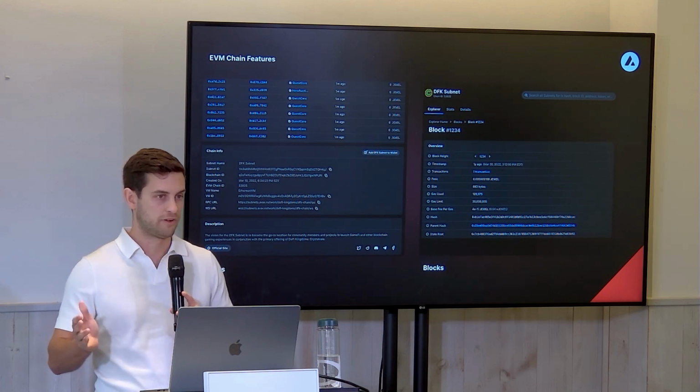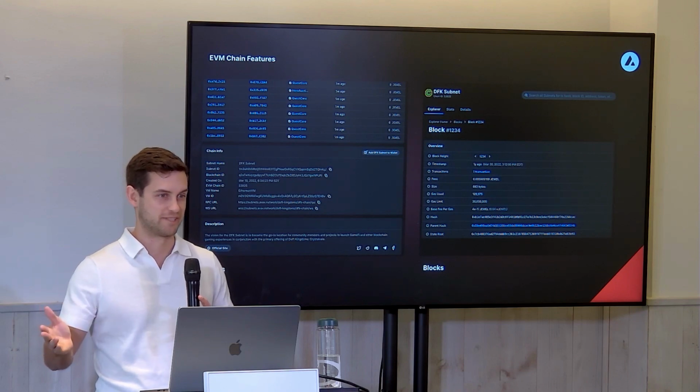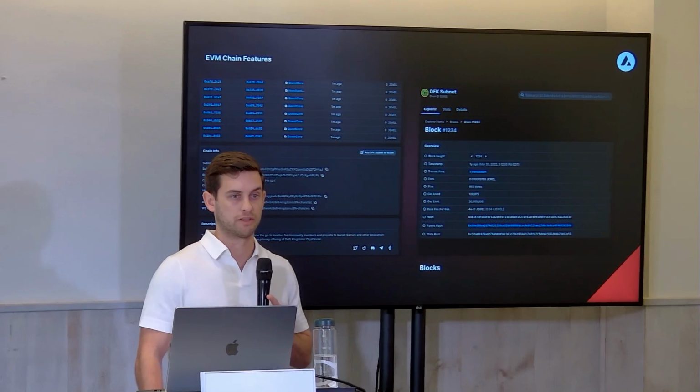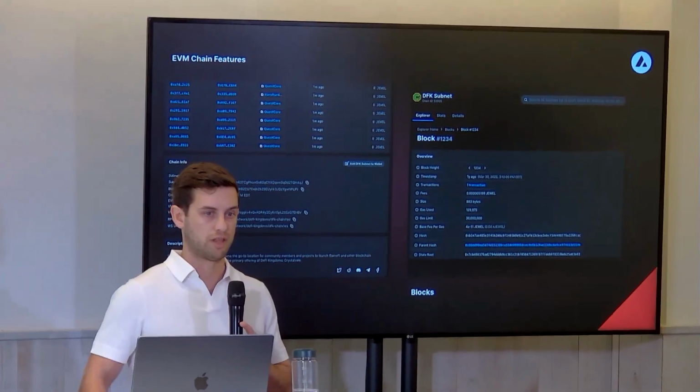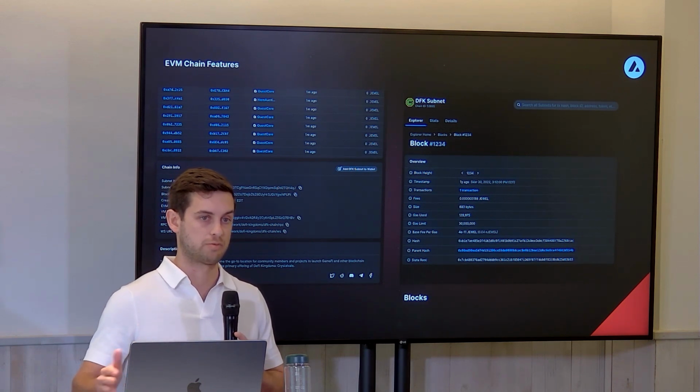Two foundational data structures that you'll see in any EVM blockchain, as the name suggests, are blocks and chains. And so we provide both chain data and block data, so you can get a detailed view of both of these. On the chain side, with our chains endpoints, you can see information such as what VM is running, and you can also look up things like what the public RPC URL is, so you can look up data from the chain itself. On the block side, we give you a detailed view of blocks, including the transactions in those blocks. Now, a lot of this data is already available on chain, but we provide this data in Glacier as well to provide a complete API.